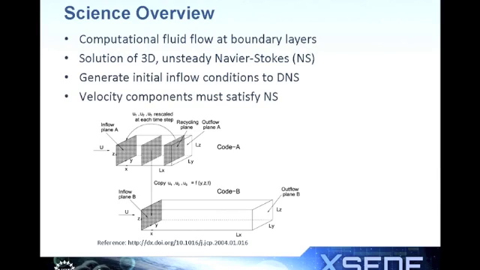Just very briefly, this is his science. I'm not going to get too far into this because this is his work, but he's looking at computational fluid flow at turbulent boundary layers. And I think what's interesting about his science is that he runs kind of a pre-simulation to calculate the inflow conditions into this direct numerical simulation running Navier-Stokes. So it has multiple simulations running, which makes it a little bit more complicated for extracting the data, reading the data, writing the data. But it's very interesting science.